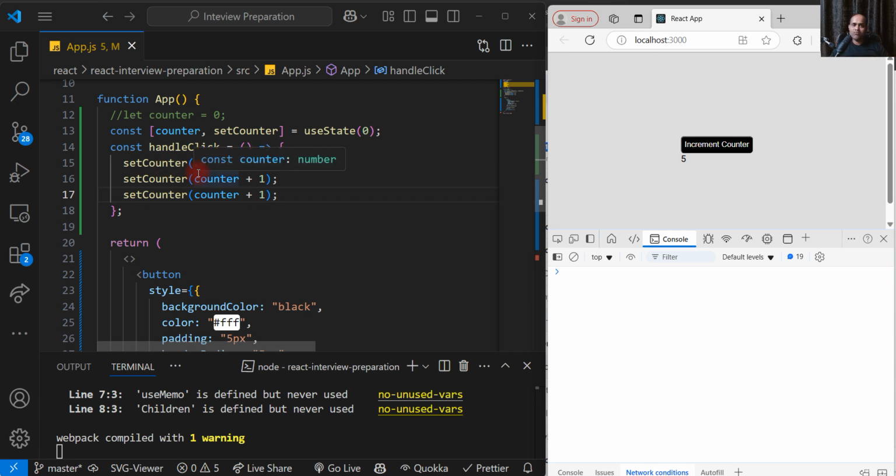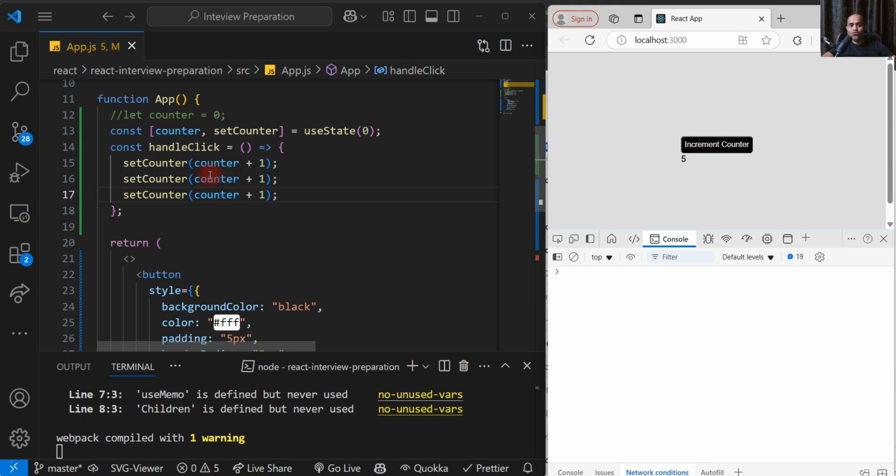It means if you are using more than one state variable, it's not like for every state variable change the UI will be rendered again. I can use hundreds of useState variables here, and whichever variable changes, the re-rendering happens only once. So all the state variable changes are consolidated, and then the re-rendering happens. That's the reason it is not incrementing thrice.